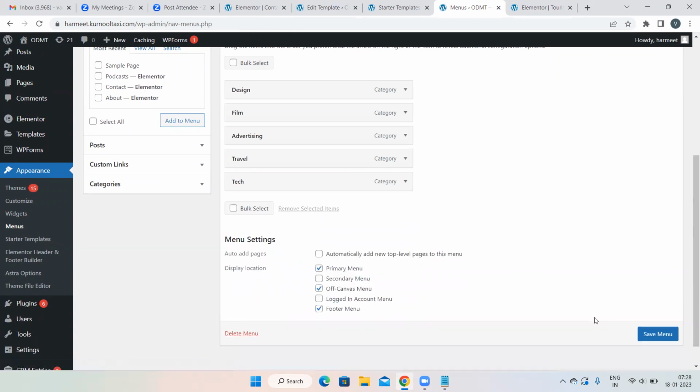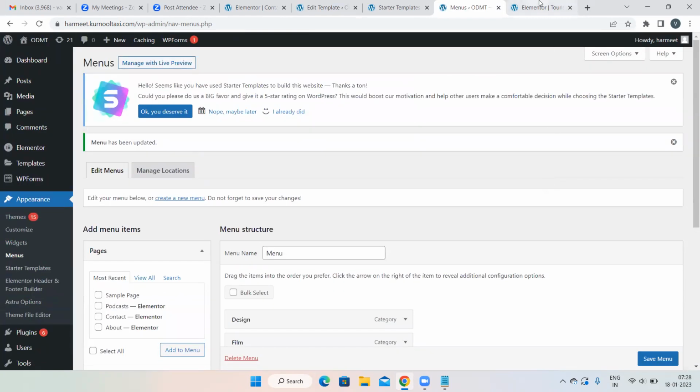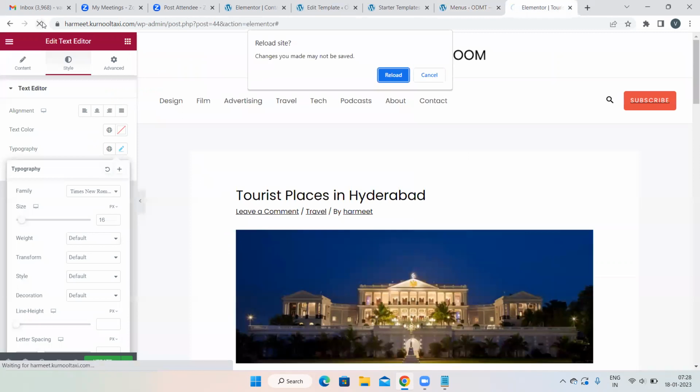You can just add the categories to the menu. Madam, for e-commerce and blogging websites, no need of a contact us form? No, not required. For service oriented sites also, don't create a contact form for emergency websites like ambulance websites and all. There is no point of creating a contact form over there.